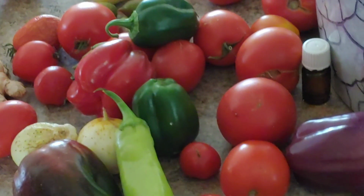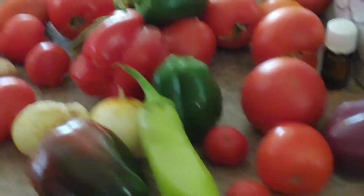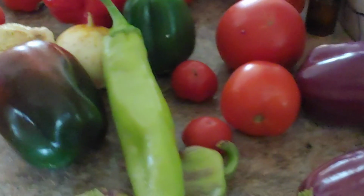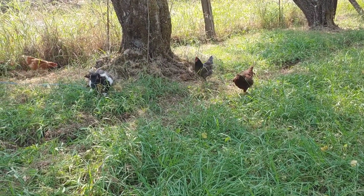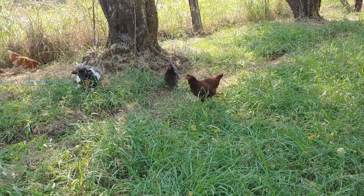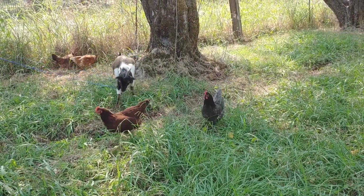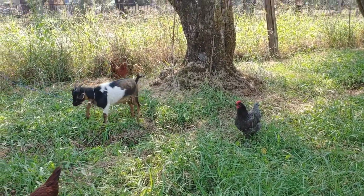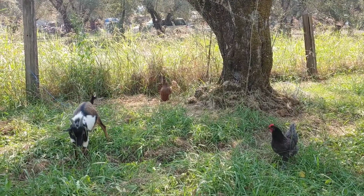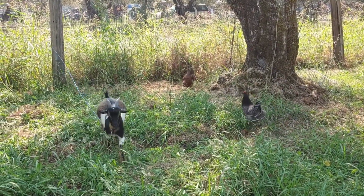Besides picking produce here and there, I've got to process some more tomatoes. I'm not sure if I'm going to get to that or not. Maybe. I also tied out my goats. I've got them up front in the little pen because the back pen got broken down and I'm waiting for some help to get it reinforced. I bought a big dog kennel to put in there where I can put them in at night and lock them in so I can sleep and not worry about it.